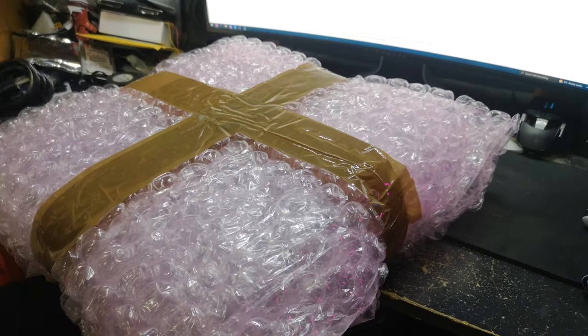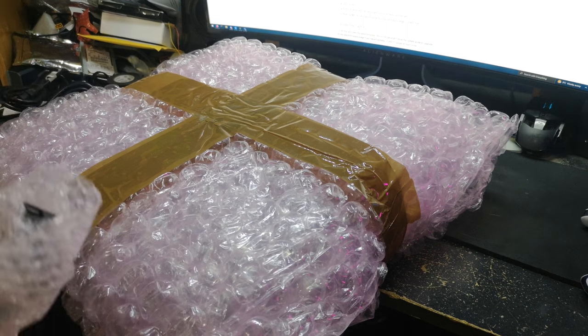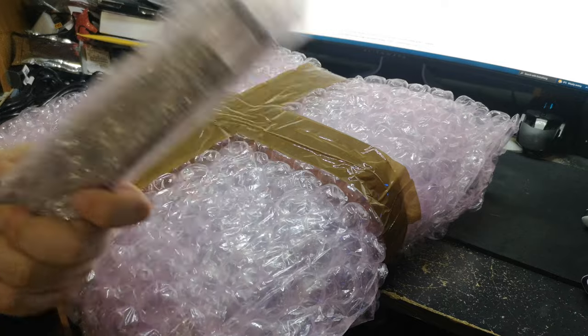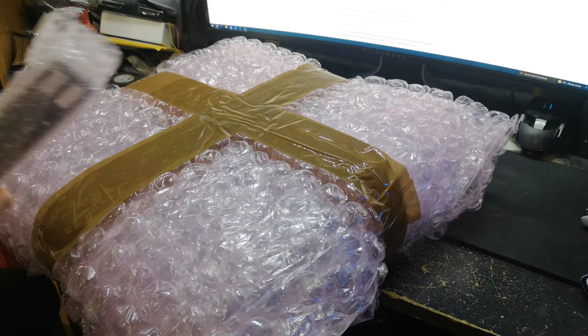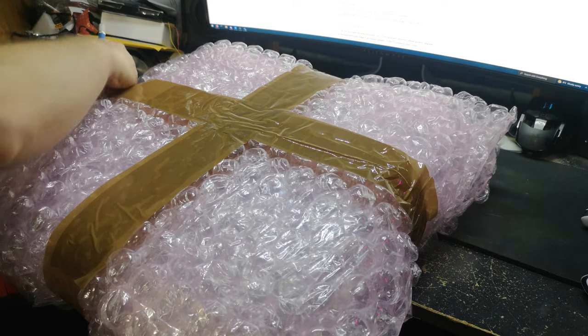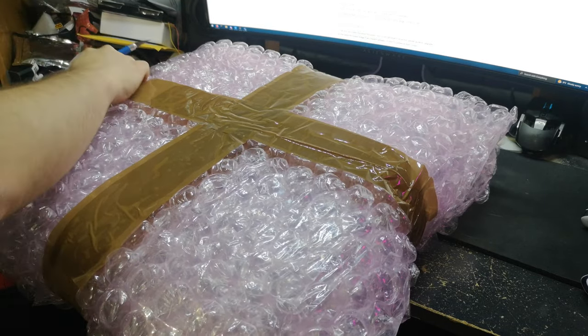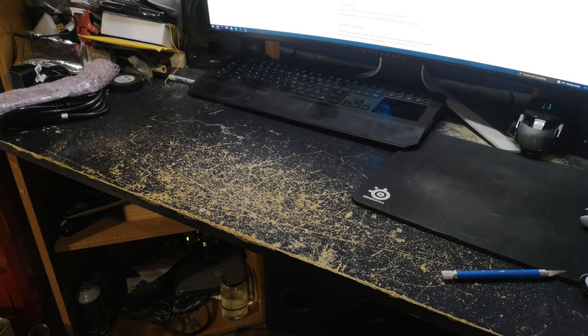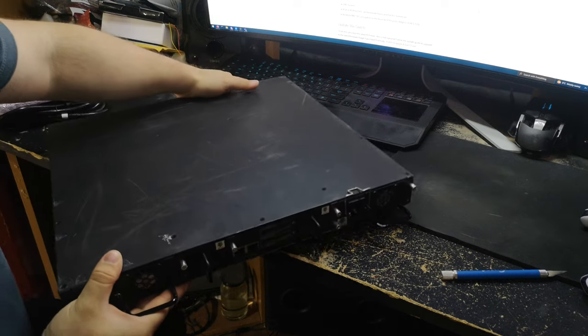So this arrived today, like 5 minutes ago, very well packaged, came with two power cables. That's nice. Most of the stuff you get on eBay doesn't come with the power cables. Rack ears are taken off and the screws packaged in so they don't rip through the box and damage it. And then there was a little bit more bubble wrap, but this is really nicely packaged. I mean, very well done. Yeah, that's another one-hander. Alright, super well packaged.